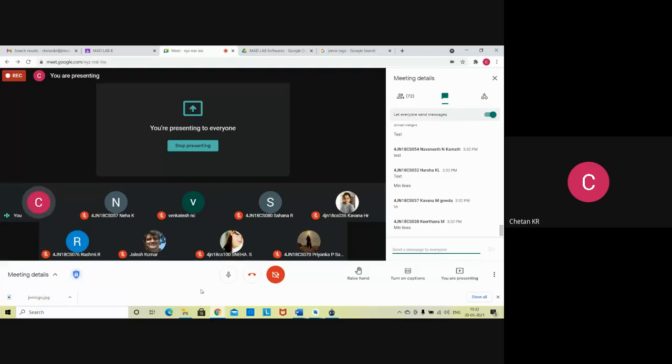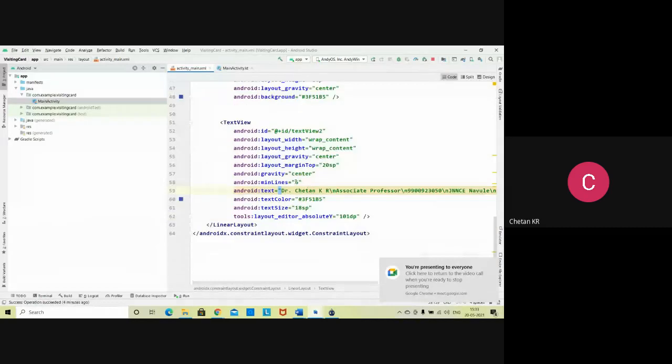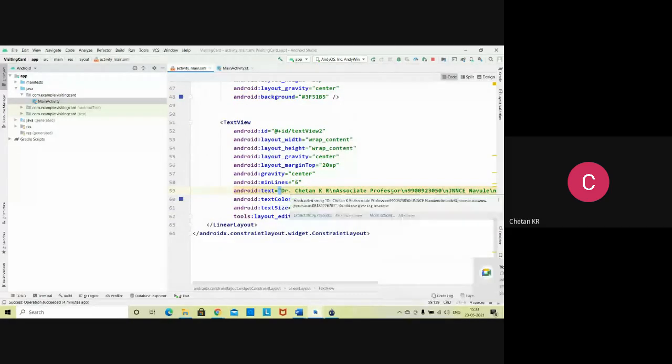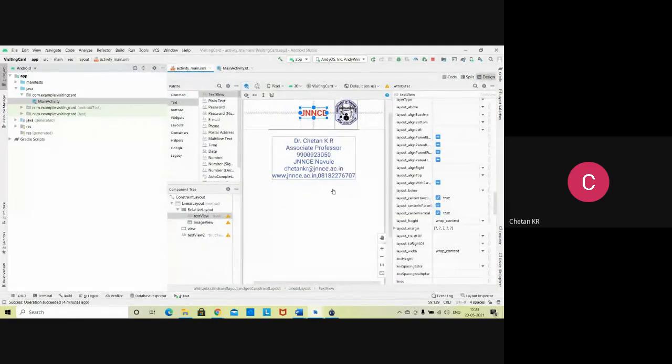As I told, additionally or optionally, you can even put a border to that. I'll just show you. You can use that if you want to give it a much better appearance. Yeah, correct. In the text view, the code we entered in the code window, we typed the data, and there we have used \n everywhere to make it into a separate line. We have used \n, right? So I think this is the code. I can just show you again. So name, job title, phone number, address, everything separated by \n. Okay. So the entire code is generated for you. We have done the design, and the code is getting generated in the XML.